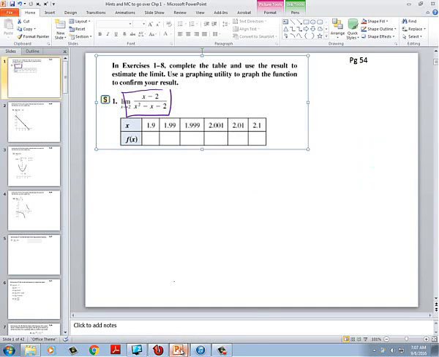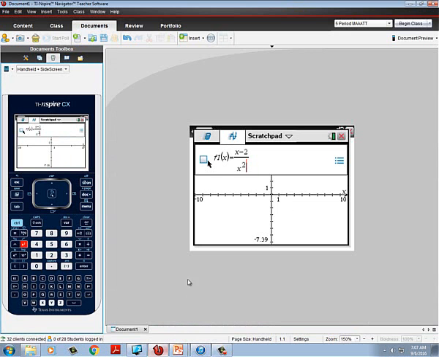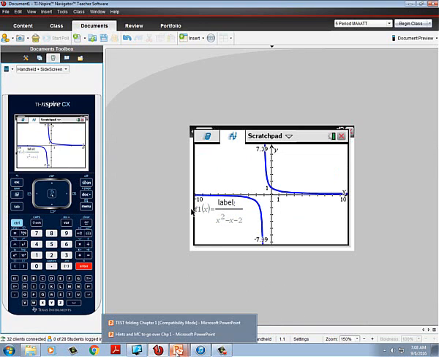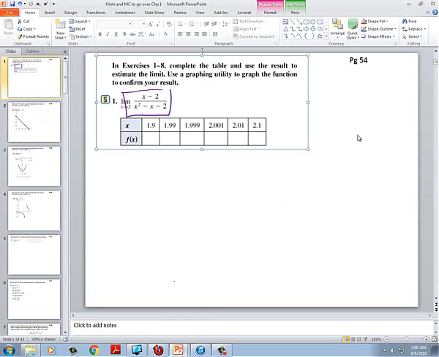Minus x minus 2. X minus 2. Enter. Okay. And it gave us some specific values to input, right? When I set up the test, I'm going to show the table in the instructions, but you're going to fill each one of these in as a fill-in-the-blank type question on the test. So I need to put in 1.9, 1.99, 1.999.